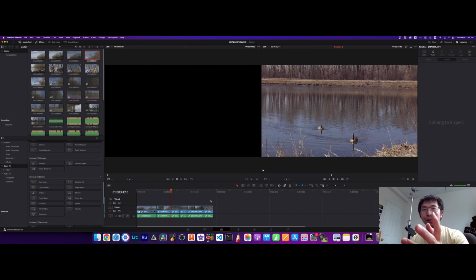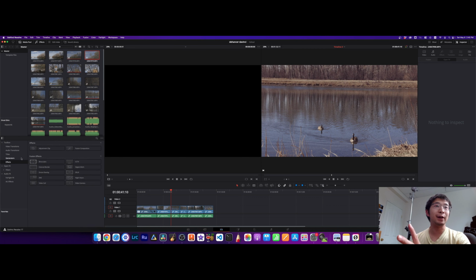So I'm going to share one more way of applying the plugin effects to multiple clips all at once. If you go into effects and go into video toolbox effects, you can use adjustment clip, and drag that into your timeline in a layer above a bunch of your clips.